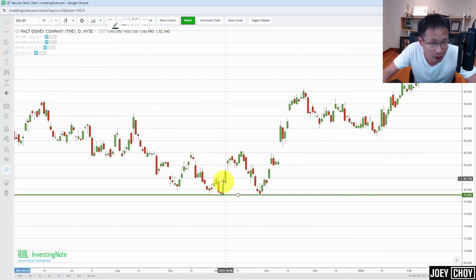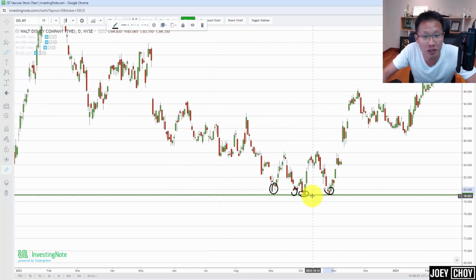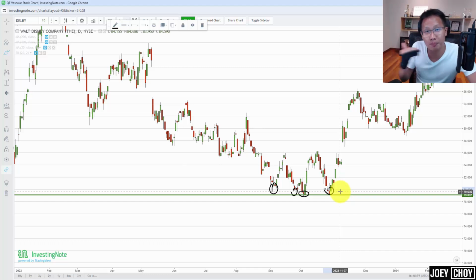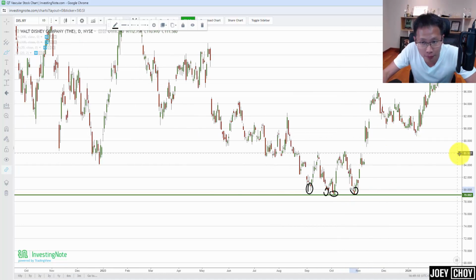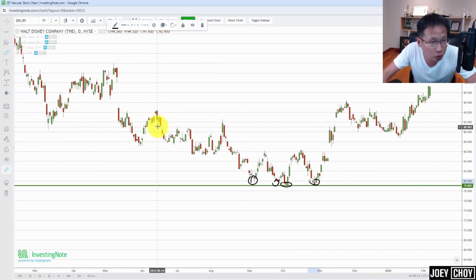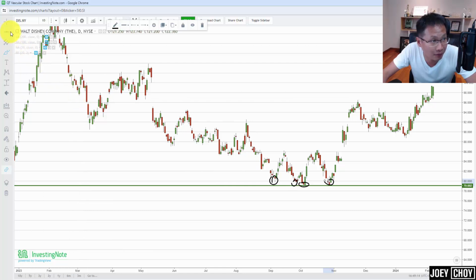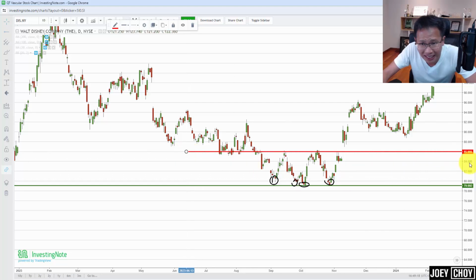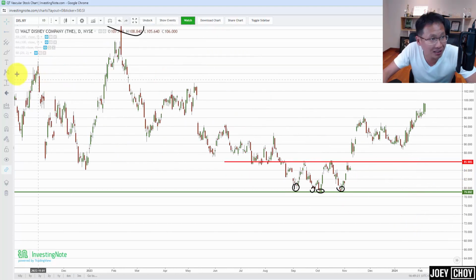you can see that's where we staged the first rebound, second, third, fourth, and it starts to rebound back up. So that is where a bottom could have been found, and as long as we stay above that level, that's a good thing. There could be a potential reversal, but we want to get the confirmation. And where would that come? A confirmation will only come if we break above that resistance level. So let me draw this line right over here. I think that would be somewhere around the 85 to 86 level.